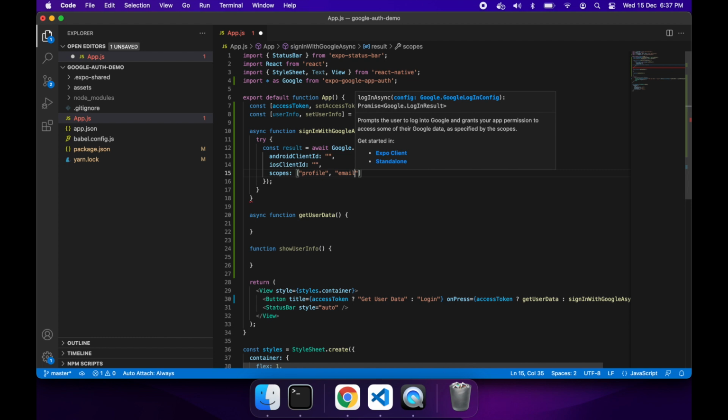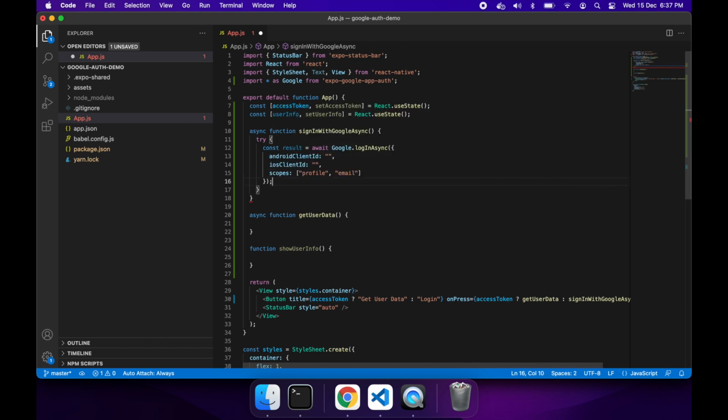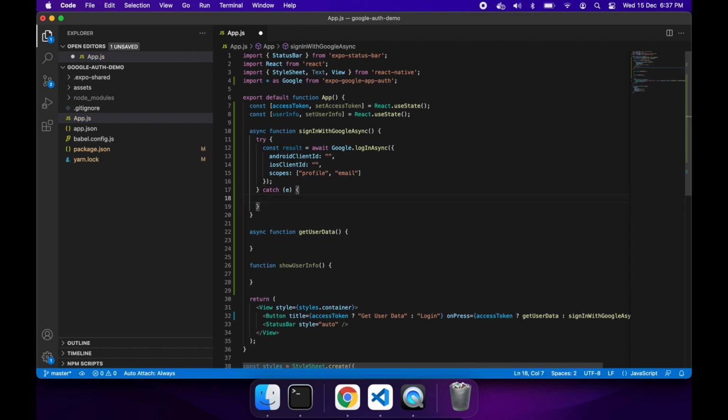If you wanted to be able to use the Tasks API, you could include that scope as well. Same for calendar or email, or even Google Docs. But for mine, I'm just going to keep it simple. I just want them to log in, and I want to be able to get their username, their email, and their name.